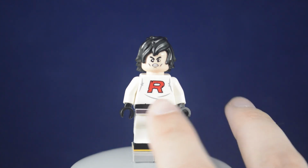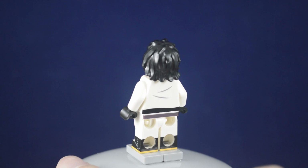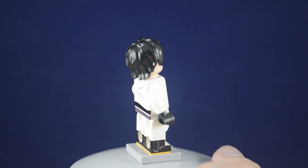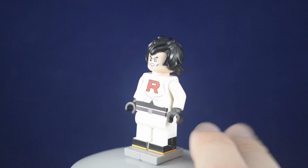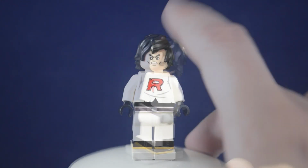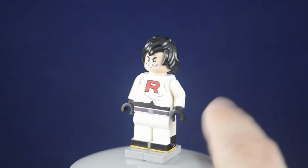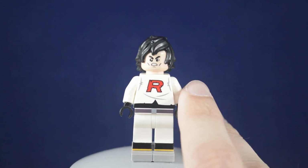And I just love these figures with those really fine details. You know, the tears in that R look really good. And I'm just so impressed by these boots. That's such a cool print. And, you know, maybe you could use these for some other characters that have white sort of pants and some work boots. I don't have this hairpiece yet either, so that's kind of cool to get. You know, this is pretty stereotypical of different enemies in the Pokemon game, so that's going to be kind of nice to have. I'm very impressed with this figure.